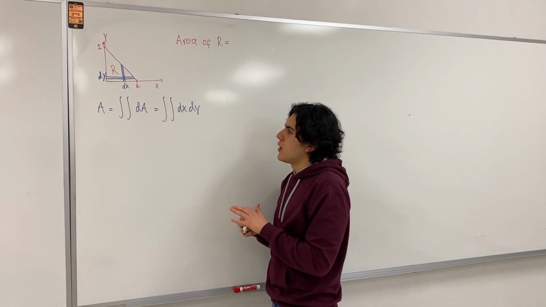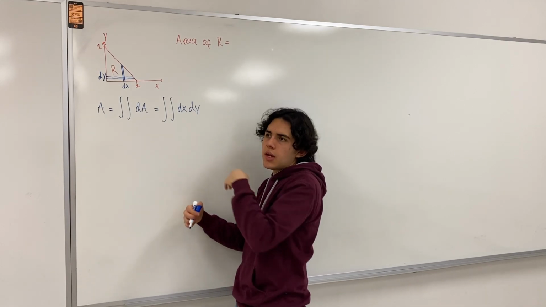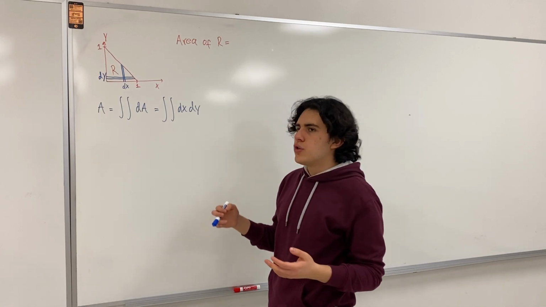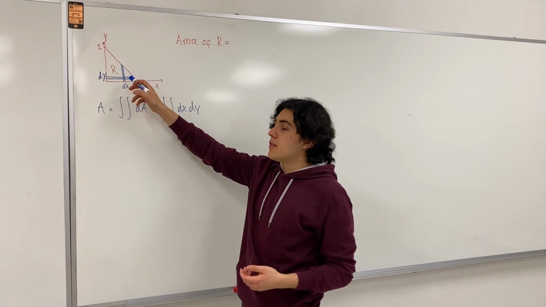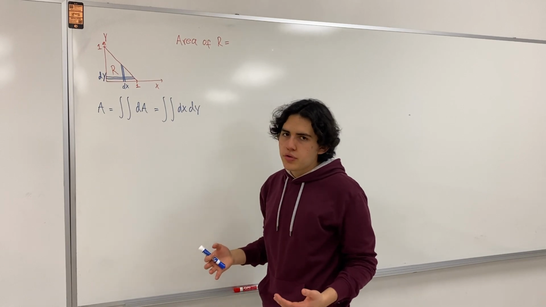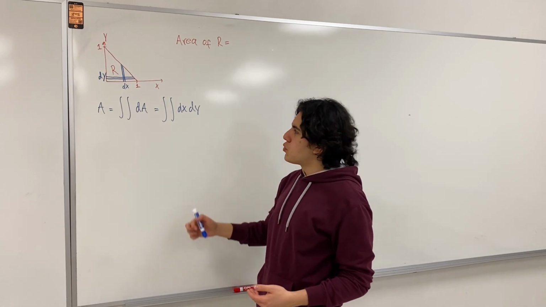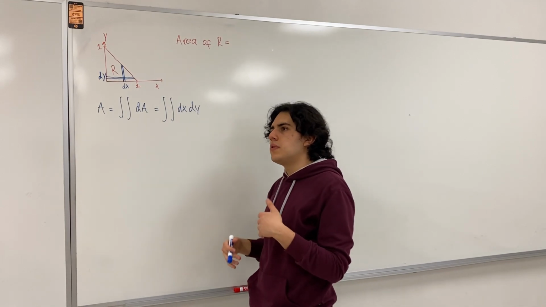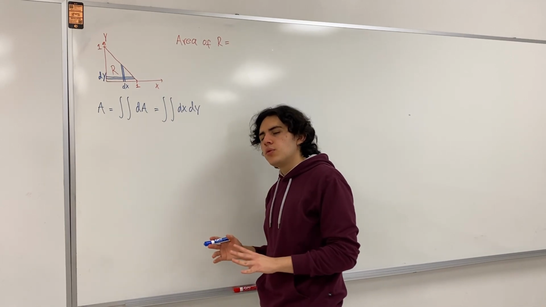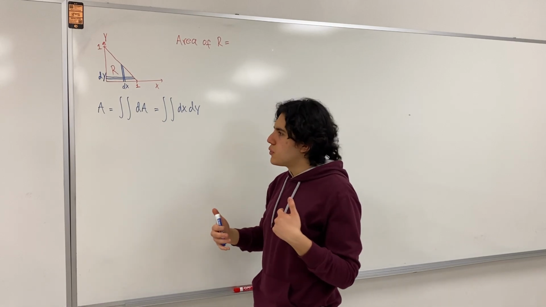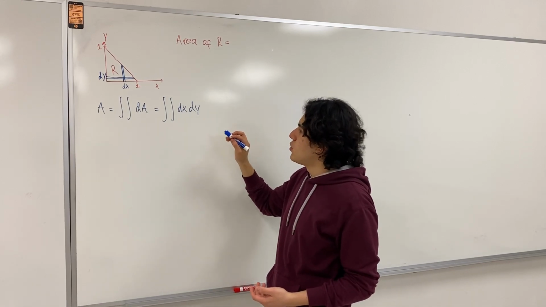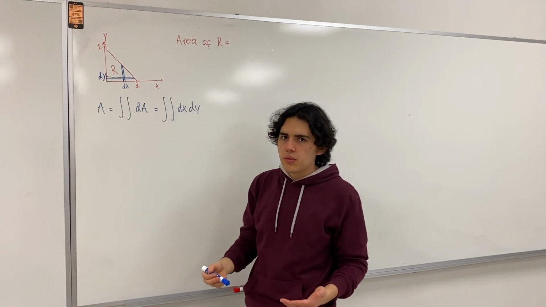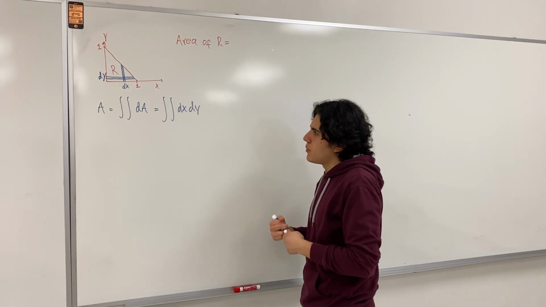Now, we just need to figure out our bounds of integration, and that's where it becomes a little more difficult. Anytime you have a region that is not rectangular, as in this case, you have to do a trick: you have to express the variable you're integrating with respect to in terms of the other variable, using a function. That may be a little weird, but let me show you what I mean.